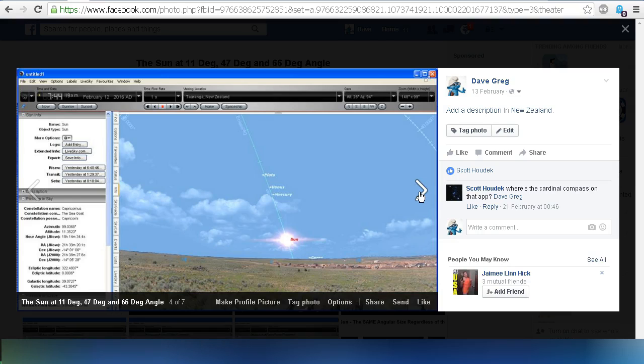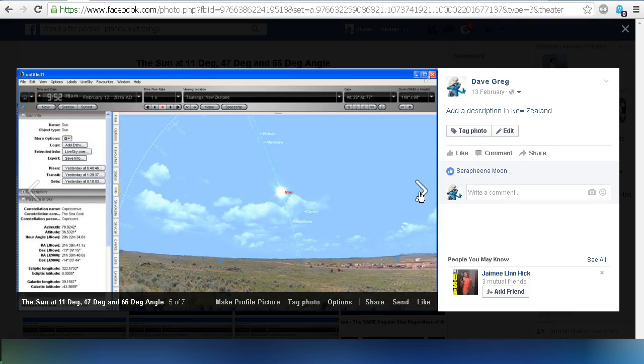I've also provided some screenshots here of the information of the position of the Sun at that time and on that date from Starry Night Pro. I'll provide a link in the description area and you can go directly to these images to take a closer look. These are on my Facebook page, but the link that I will post is a public link so anybody should be able to see these images.